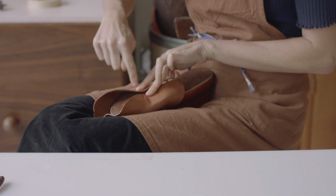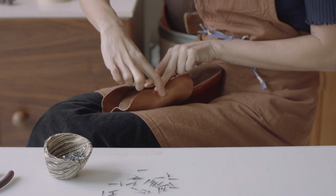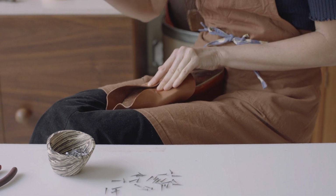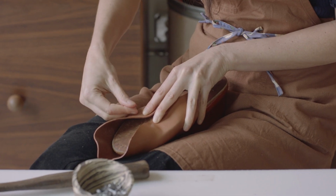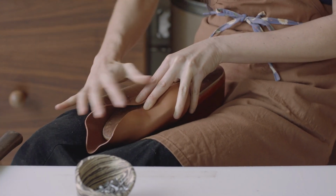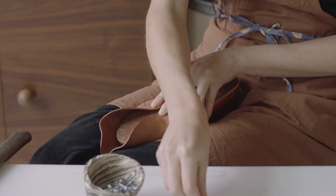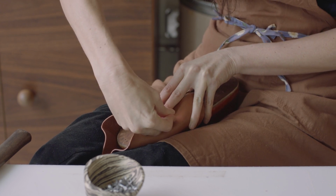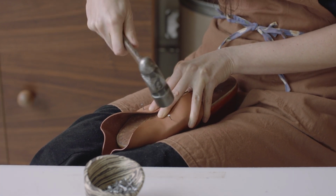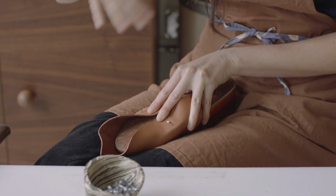And I'm going to start by putting a nail in these two widest spots around the toe box. These nails are sharp, so you should be able to just stick it in manually. All right, so first nail. I'm kind of cradling the whole thing in between my legs. And I put my nails about a centimeter or half an inch from the edge. And think of these as like little tent stakes. They're just holding everything in place.